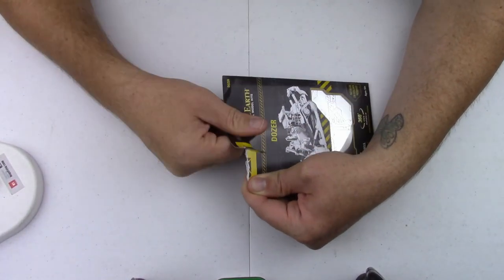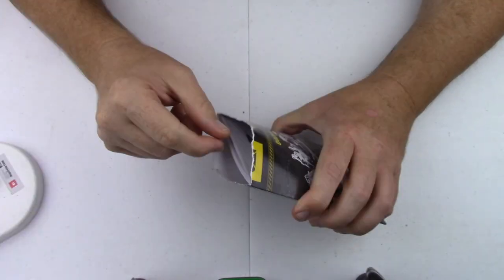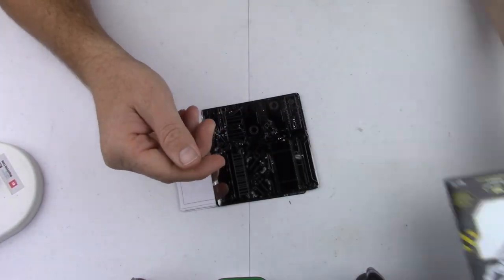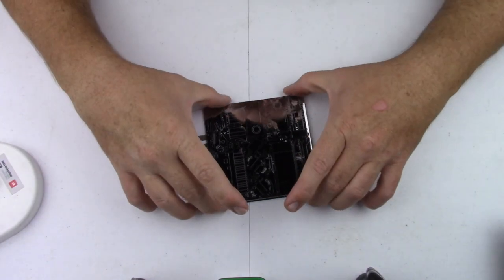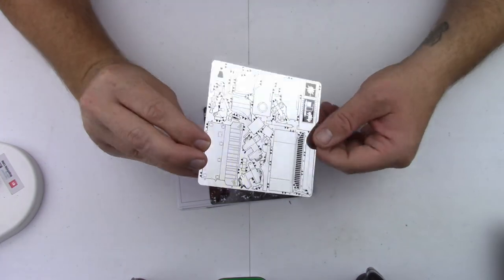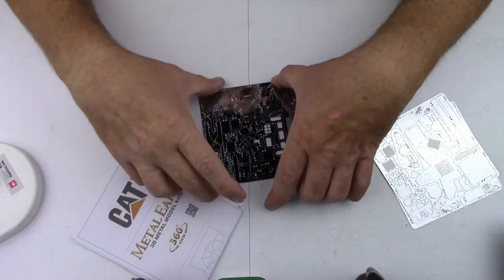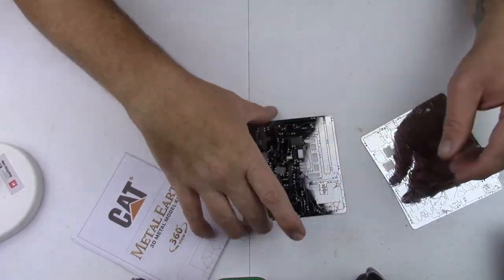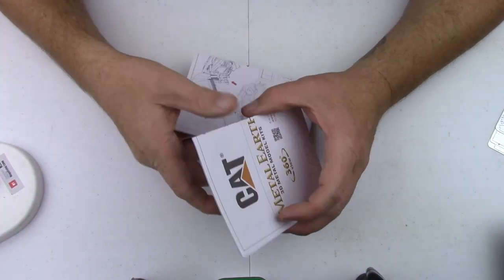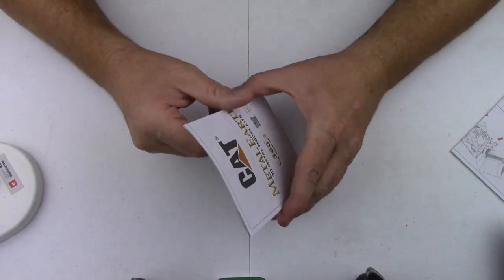Now, while I'm opening this, I made a comment at some point that I think you might still be able to get this or the newer models that came out. They've reissued the dozer. I think the dozer is the one thing they haven't reissued in the newer line of models. But anyway, we've got 1, 2, 3 metal sheets. Not a big surprise. I believe this is one of the early models that had more than two sheets in it. We have two pieces of paper for the instructions.